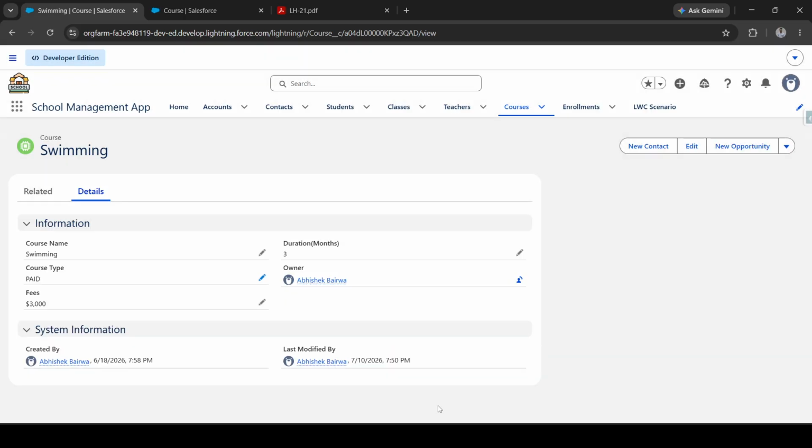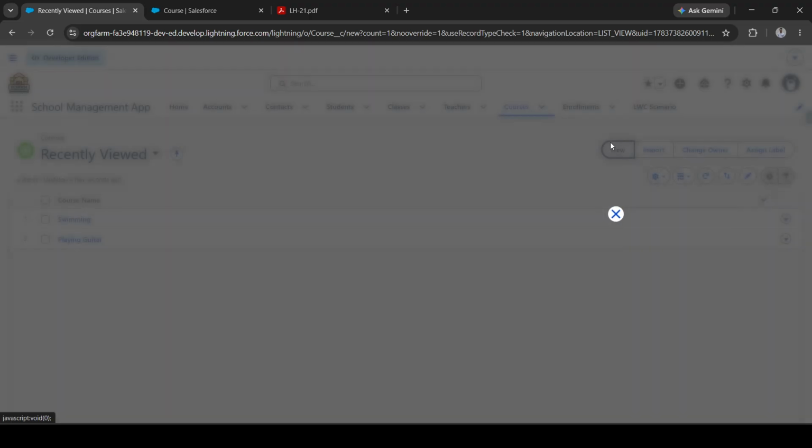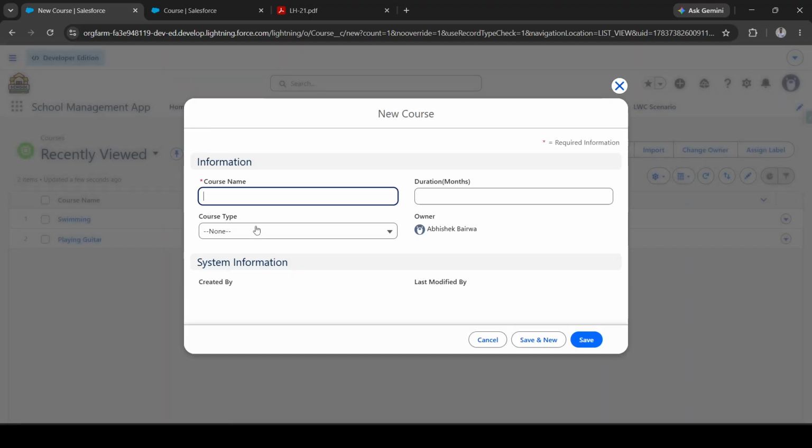Likewise, when you try to create any new record, the fees field is not visible for now. For example, for horse riding as the course name, like 1 month, if I select free, then you are not able to see the fees field.